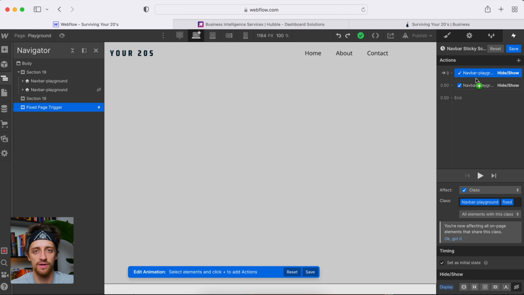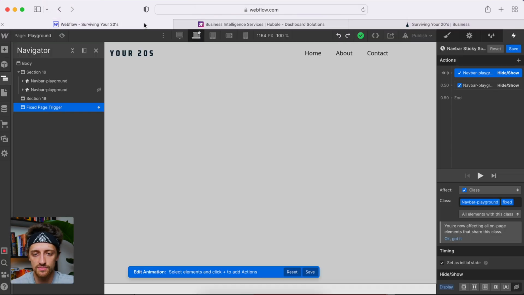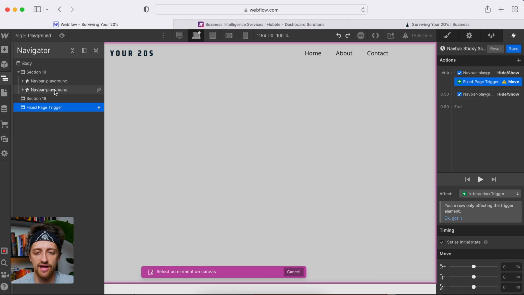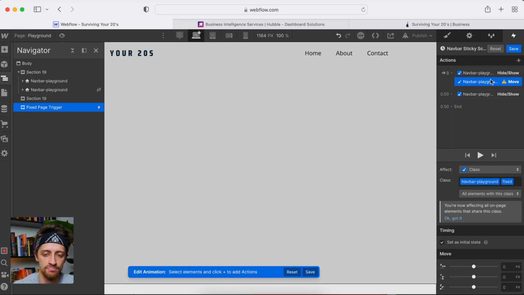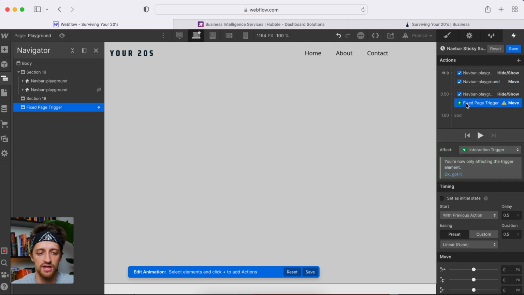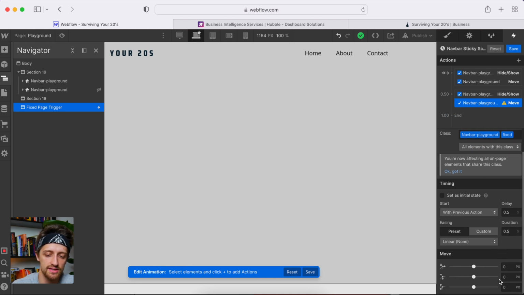All right, so there's our hide show interaction, but we don't want our navbar to just appear randomly. We want this nice little drop down. You can see it just kind of slides down from the top. So how do we do that? Well, we do it basically the same way. So we'll just add in a move transform here. Double click, change our target to the second navbar, the one that we want to slide in. Set as initial state is checked, good. And then we'll just change our Y value axis to negative 50, maybe negative 100 pixels. All right, and then we'll come right here to the same time as our hide show, and we'll go move. Same thing, double click, change the target to our second navbar again. And we will set our Y to 0 pixels.